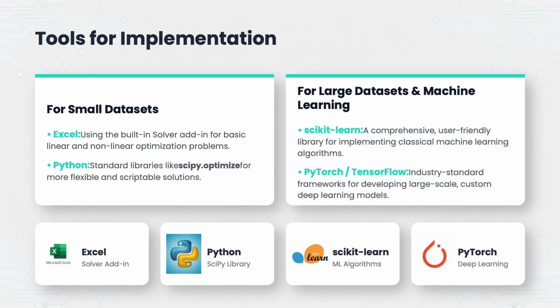Thankfully, we don't have to implement this complex optimization from scratch. For small data sets, you can even use Excel Solver. For more serious work, Python is the go-to language. The scikit-learn library provides a fantastic logistic regression implementation out of the box. And for the most advanced, large-scale applications, deep learning frameworks like PyTorch are the standard.